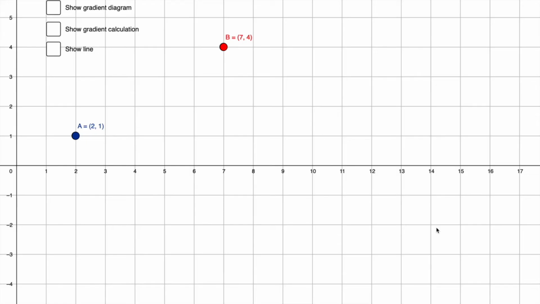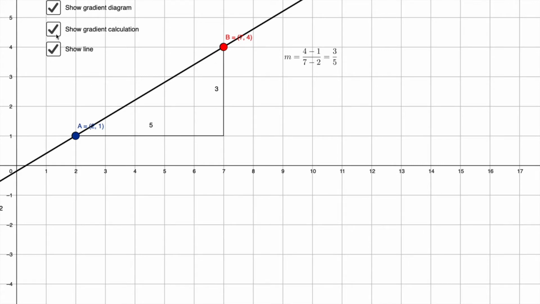How to find the gradient between 2 points. In the previous video on gradient, we looked at how to find the gradient of a line on a graph. In the last video we had a straight line A to B and we drew a triangle. We looked at how to get from this point to this point by looking at how we travelled in the x direction and how we travelled in the y direction, and the gradient is always the difference in your y divided by your difference in x. So in this particular example, my gradient would be 3 divided by 5, and I can leave that as a fraction.